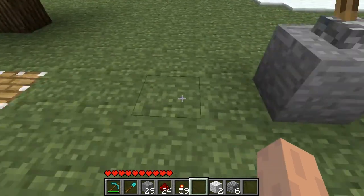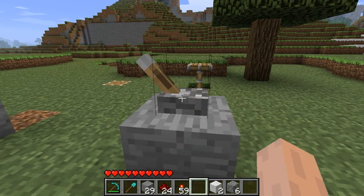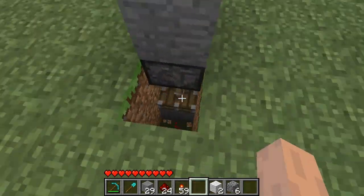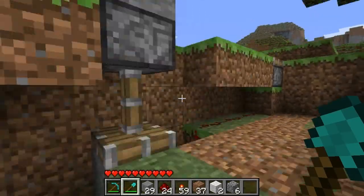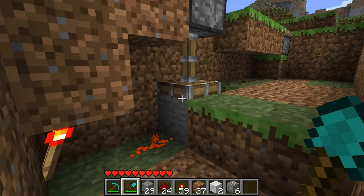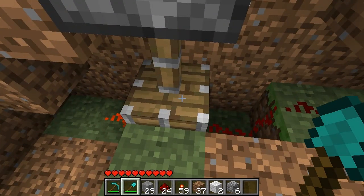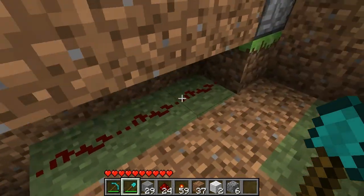You can see here all the wiring is completely hidden and it works fine. Now this can be accomplished by one sticky piston. I've dug out the ground to show you the circuitry here. This device uses a similar idea as the pulse generator I just showed you, where a piston comes down and breaks a redstone circuit, coming from this torch and going to this piston.